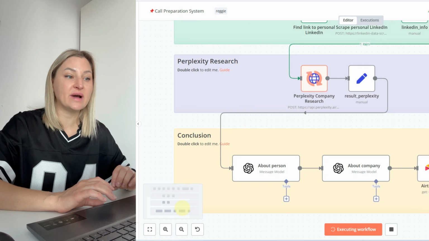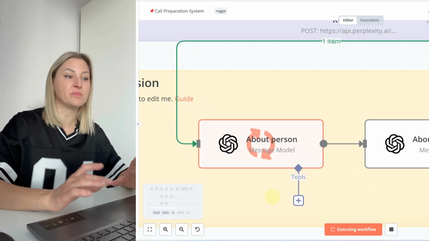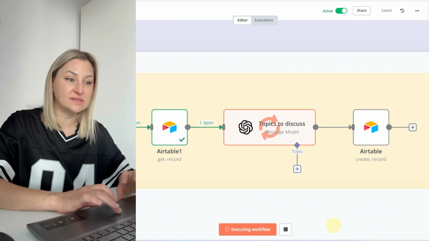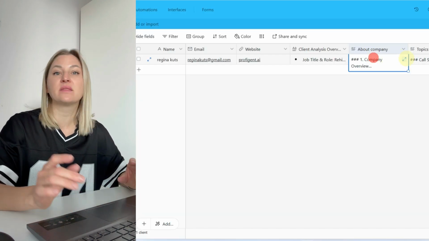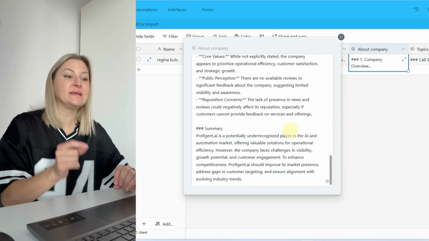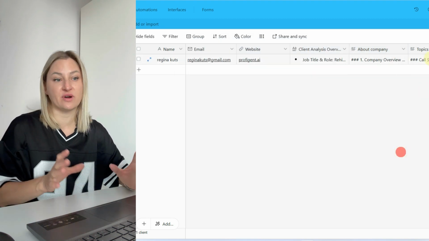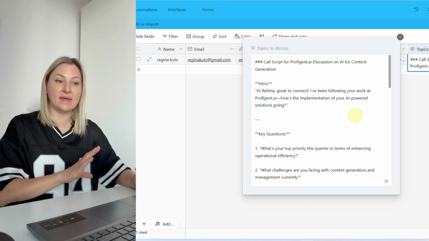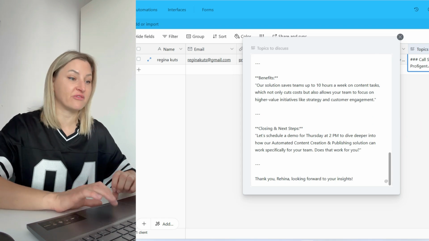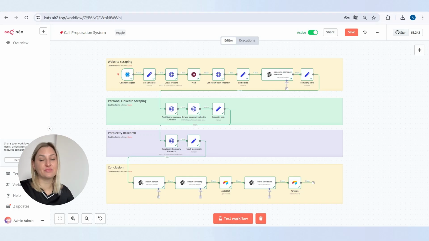And finally, it provides me with a summary, including who the person is, their role and profession, the company they work for, its industry, services, products, and how long it's been on the market. And the most important part, its key discussion points for the call. So it means that I get a ready-to-use script for the call, making my preparation effortless. Now let's break down how to build this system from scratch, and I'll give you a step-by-step guide.